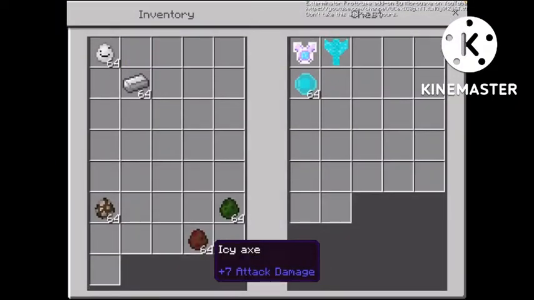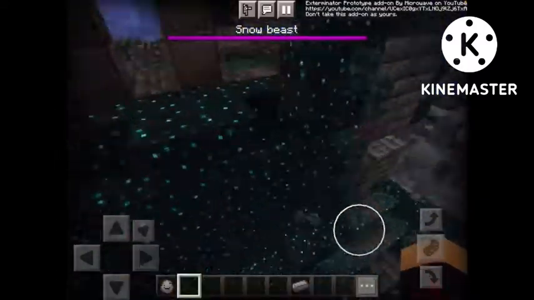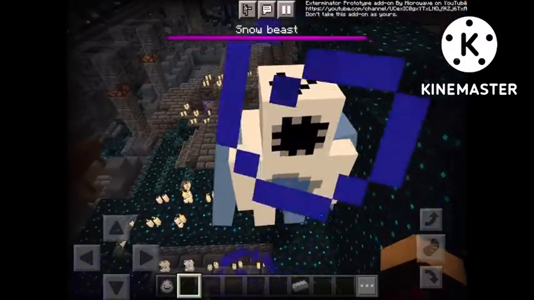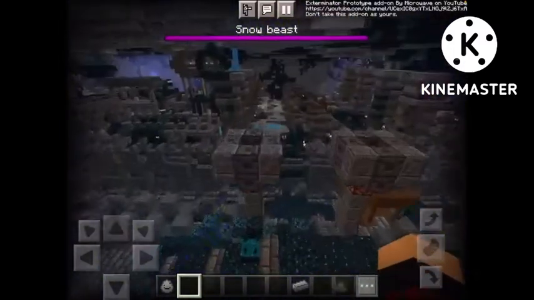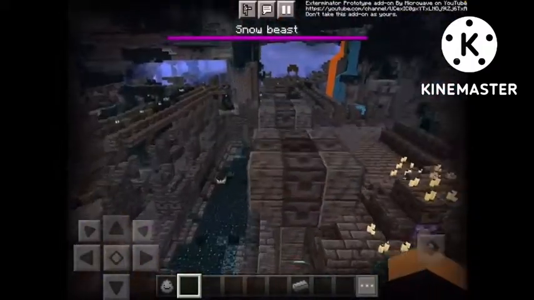And you can also craft the Icy Axe, because he drops ice when he dies. I'm sorry if I stutter so much. It's just because I'm not built like my peers, basically.